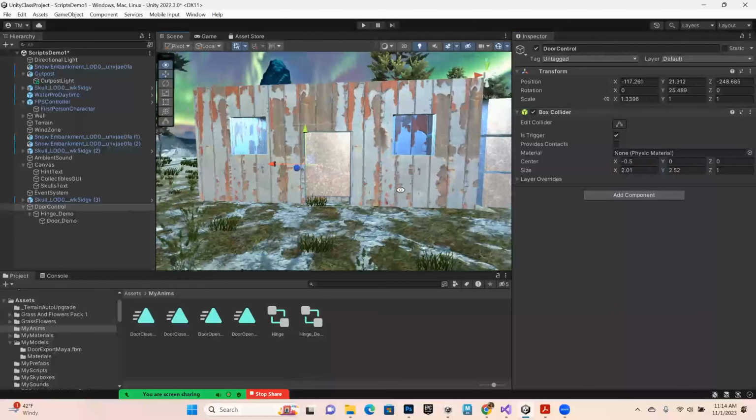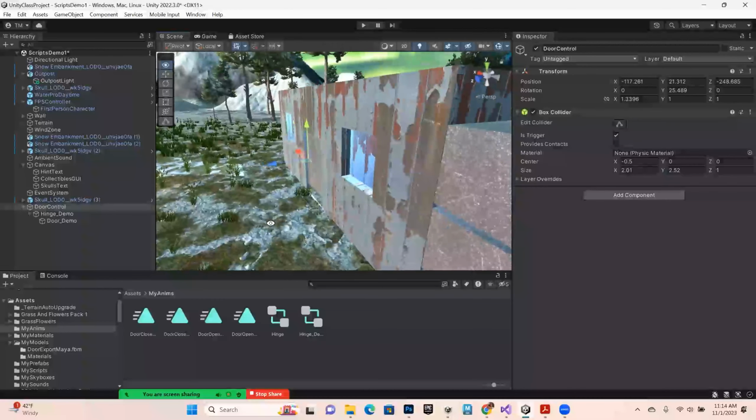And then the most important one for making this door work so I don't run into it is going to be to scale it in Z so that it sticks out, so that I hit the trigger well before I'm going to hit the door. Because the door has a collider on it. When it opens, I don't want it hitting my character. That's why I open it really fast.